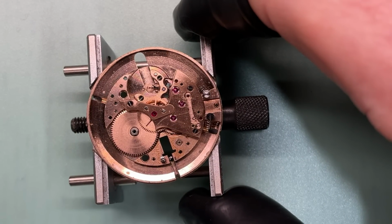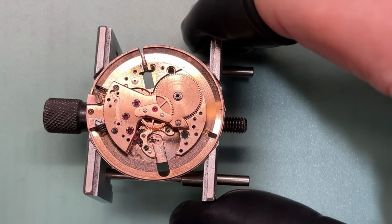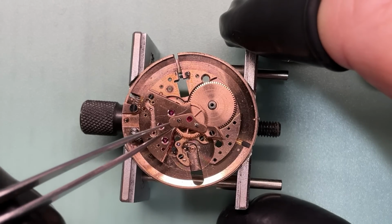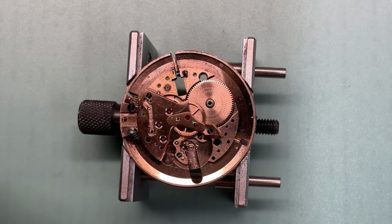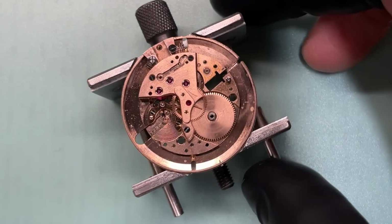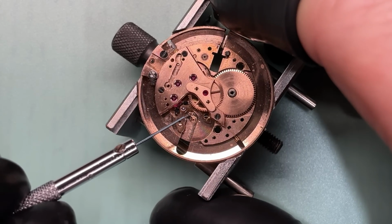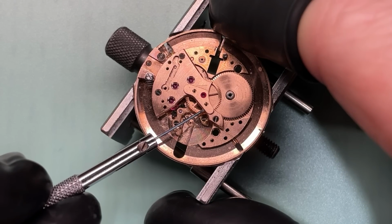So a very small plate on the top here, which I will remove. So these tiny screws were not even finger tight, and magnetized as well, which is going to cause me a massive headache because I don't want to lose them. It doesn't seem to be an obvious place to lift that. I think there is just a tiny slot just here. Yep.